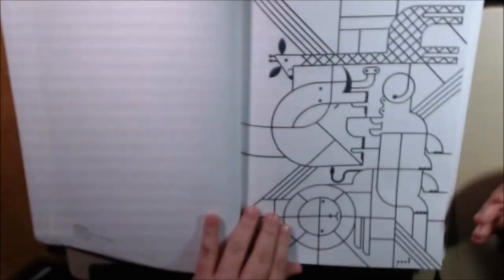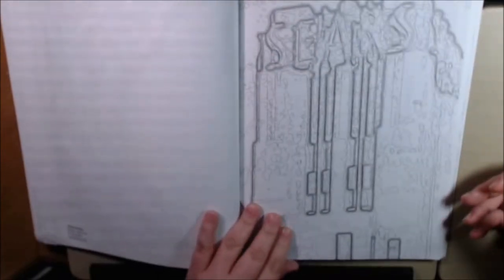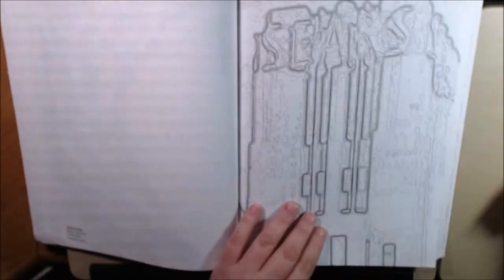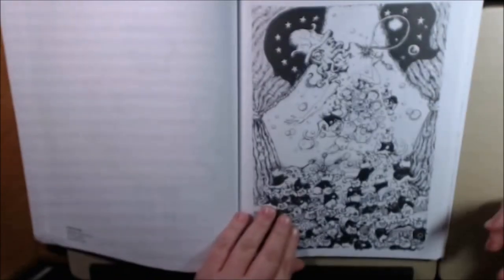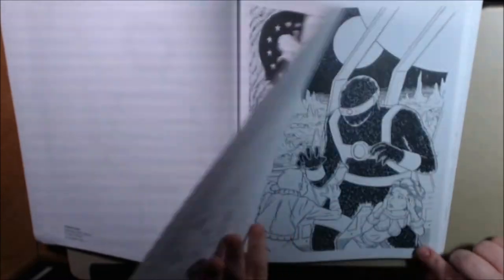But I like that you can find new artists and see what you like. And if you like them, you can go find them. That's Sears Sunrise. Oh. Alright, this is cool. I'll color this too. She's really cool with octopus on her head.